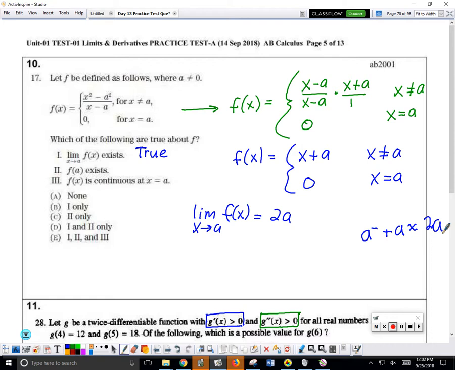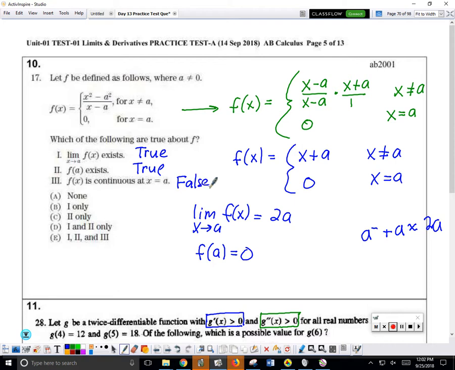So basically those two equations tell us that there's a removable. So then 3 would just be 4. The limit from the left and the right are 2a. The value of the function at a is exactly 0. So this is also a true statement. But because these two are different, the function is not continuous. It's a removable discontinuity.